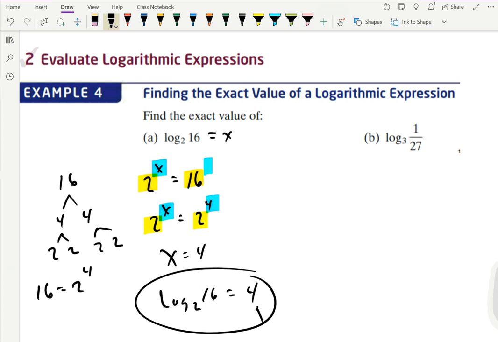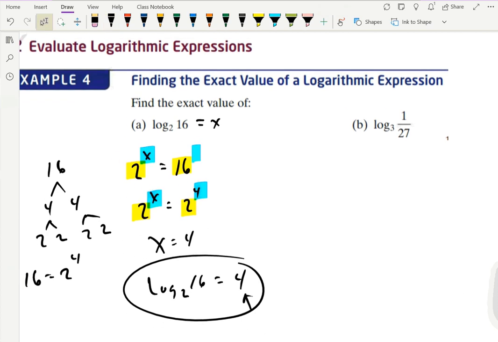And 4 was the value I was looking for. Do the same thing with letter B here. So let's say that's got to be something. So we'll set that equal to x. We could set it to A, B, C, D, whatever variable we want. X is very frequently used. So I'll go ahead and stick with x here in this case.